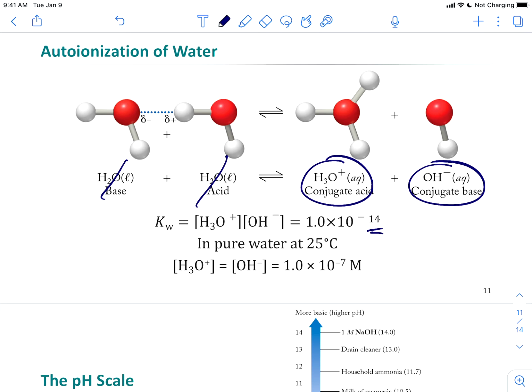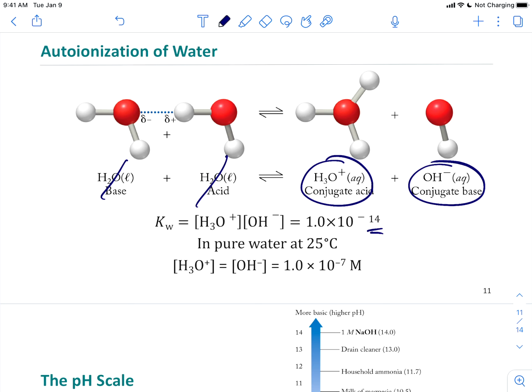And you can see it's a pretty small number, 10 to the minus 14, which is telling you that water always ionizes itself. Think about it statistically. Some water molecules are going to collide, and one of them is going to steal a hydrogen ion from another in small amounts. And then that one's going to lose it. And this happens all the time because it's an equilibrium reaction. Forward and reverse rates are going to be the same, so this number doesn't change. It's an equilibrium constant.